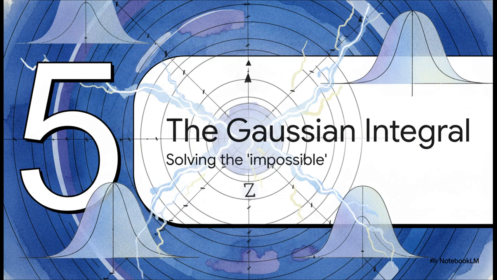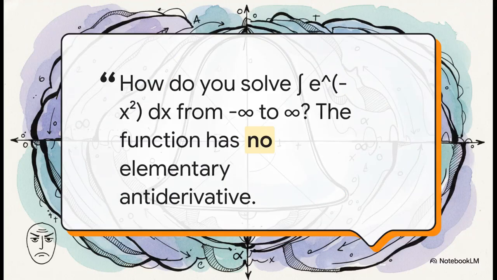This is like the ultimate proof of how powerful this technique really is. This right here, this is the Gaussian integral. That function, e to the negative x squared, is the heart of the normal distribution. You know, the famous bell curve you see everywhere in statistics. But here's the thing. That function has no elementary antiderivative. What does that mean? It means you can't just integrate it using the normal techniques you learned in first semester calculus. It seems impossible to solve.